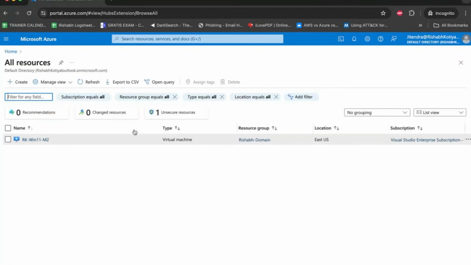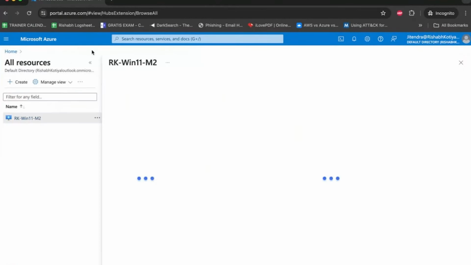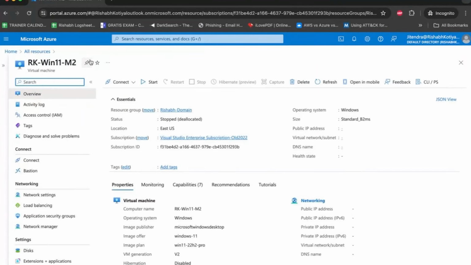Fine. I will go ahead, select this virtual machine, go to this place, and you will see right now from the overview page, I can't see the virtual network. I can't see the public IP address. Why? Because as a separate resource, no permission has been given to my user to view the public IP address or virtual network. He only got the permission as a contributor onto this machine.